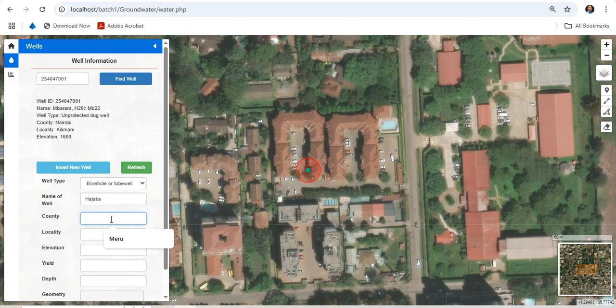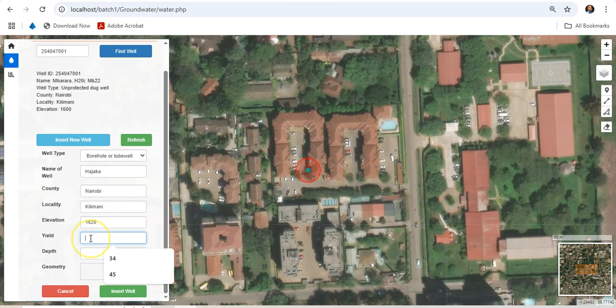County, this is Nairobi County. Locality, of course, this is Kilimani. Elevation, I'll give it maybe 1620. Yields, let's say 45. Depth of maybe 250.